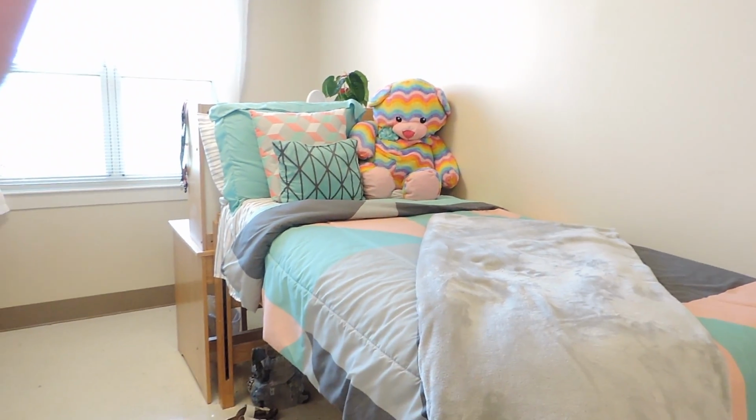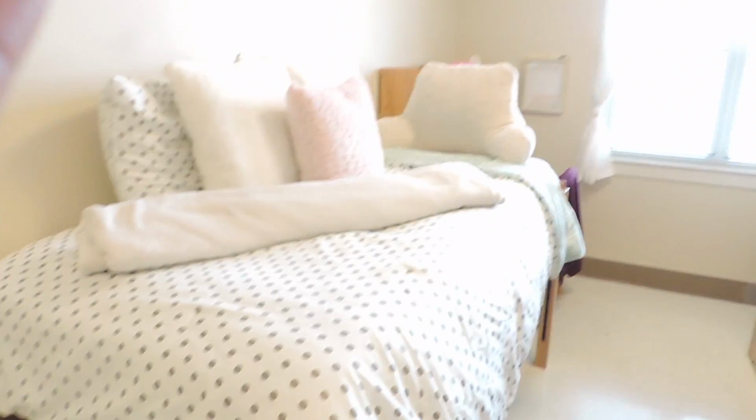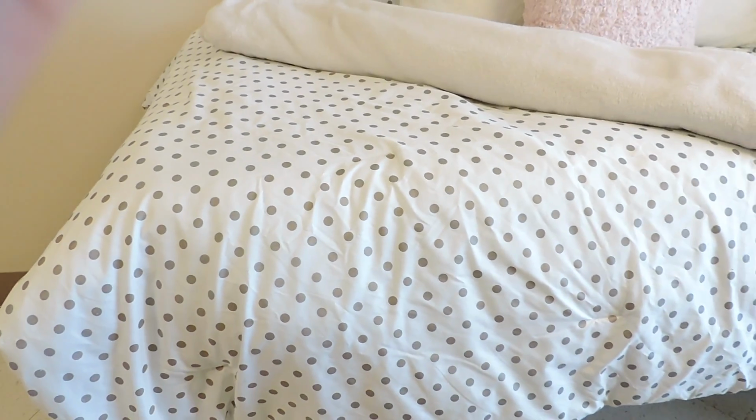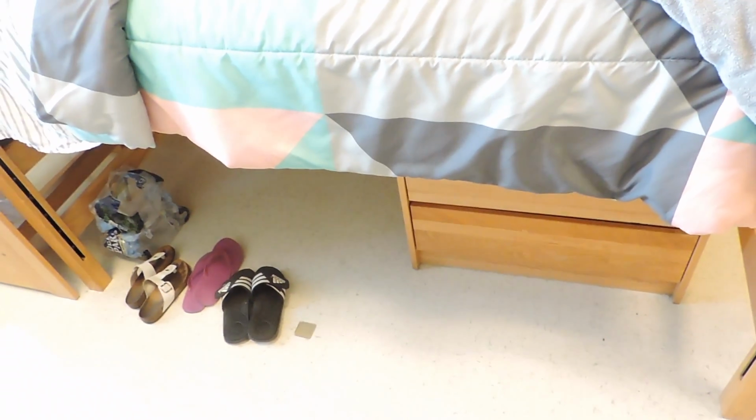And next to my bed is my roommate's bed. Hers looks like that. I guess she just started doing her blanket like that, but whatever. I always keep my blanket to the side because I think it looks cute. So this is my bed. Underneath mine, my dresser is there, which you can't really see. Same with hers. She used to have a pink rug, but she took it home because she's getting ready to move out.